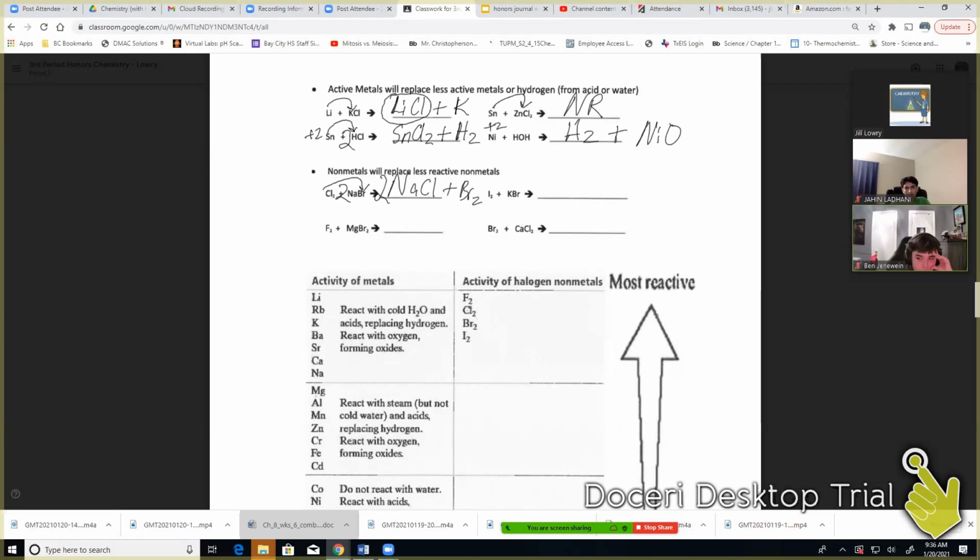No, it does not. Here it has a 2 because it's all by itself. It's diatomic. Here it combined with sodium, and sodium's a +1 and chloride's a -1, so they cancel each other out, so it doesn't have to have a subscript. No, the subscripts don't travel.